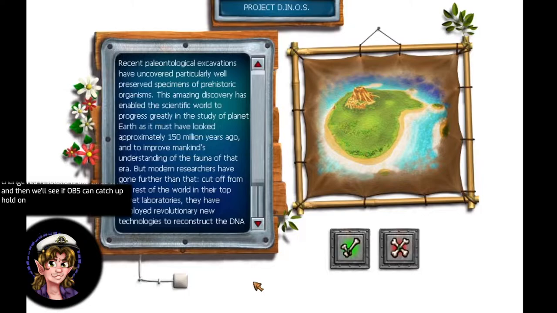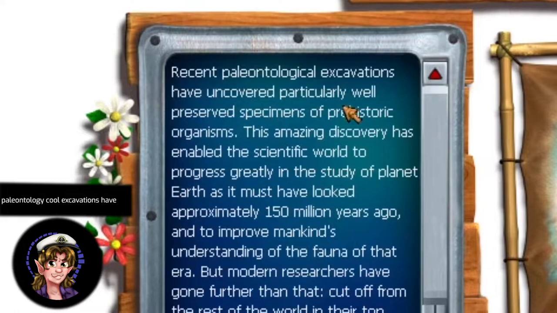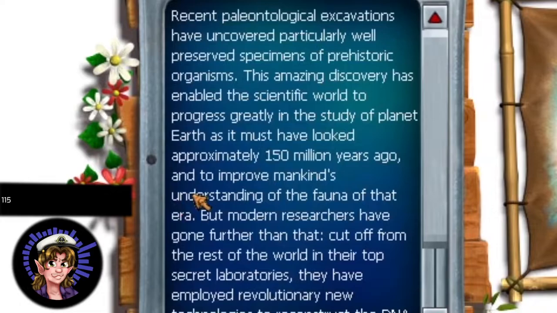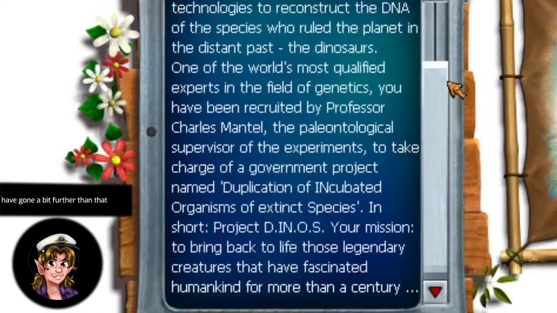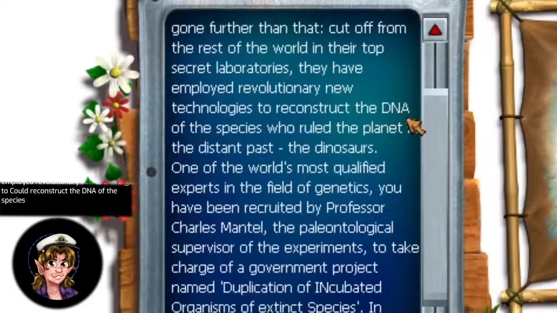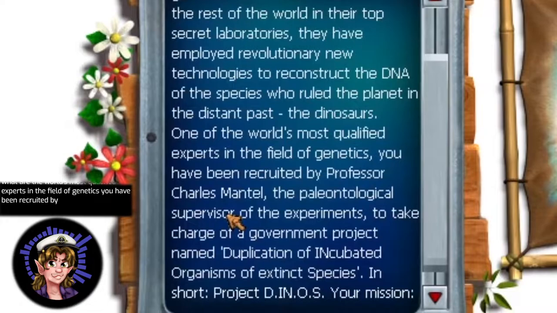Recent paleontological excavations have uncovered particularly well-preserved specimens of prehistoric organisms. This amazing discovery has enabled the scientific world to progress greatly in the study of planet Earth, as it must have looked approximately 150 million years ago, and to improve mankind's understanding of the fauna of that era. But modern researchers have gone a bit further than that. Cut off from the rest of the world in their top secret laboratories, they have employed revolutionary new technologies to reconstruct the DNA of the species who ruled the planet in the distant past, the dinosaurs. One of the world's most qualified experts in the field of genetics, you have been recruited by Professor Charles Mantell.